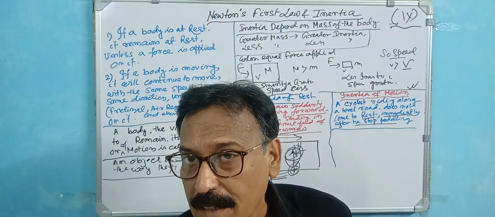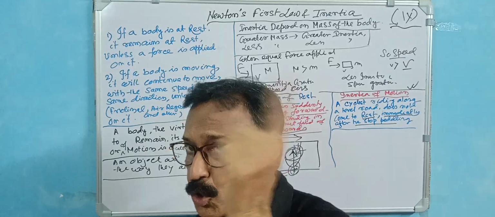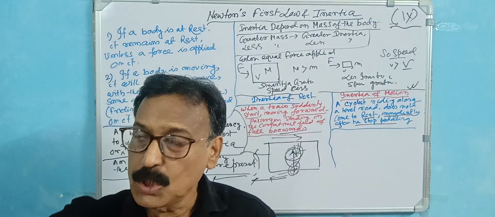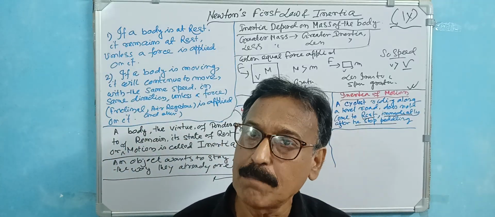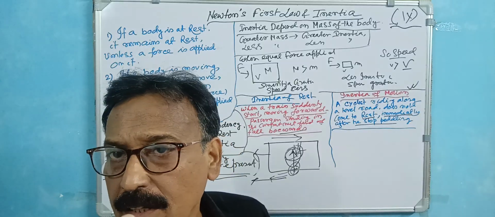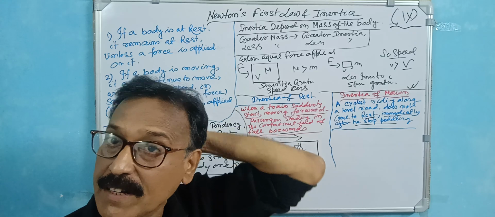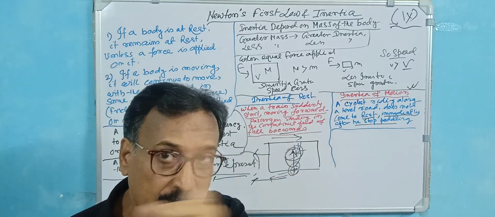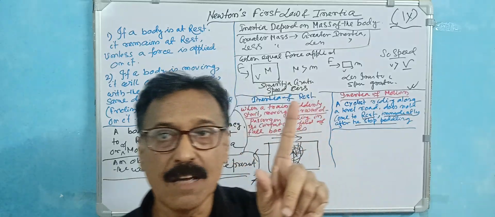So this is the example of inertia of motion. You will see the fan is moving. But at the time the switch is off, that means the current supply is off, the plate is still moving. It doesn't stop immediately when the switch is turned off. The fan plate doesn't stop, because there is a moving condition, and it slowly stops. So inertia of motion is okay.